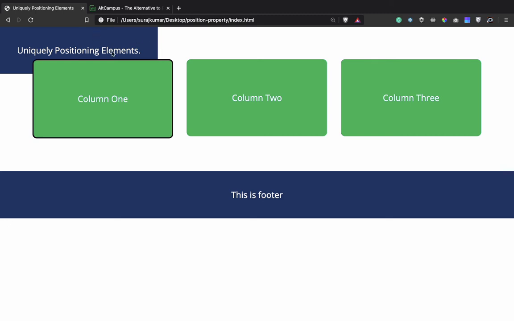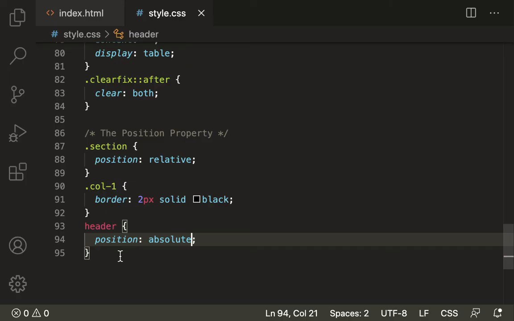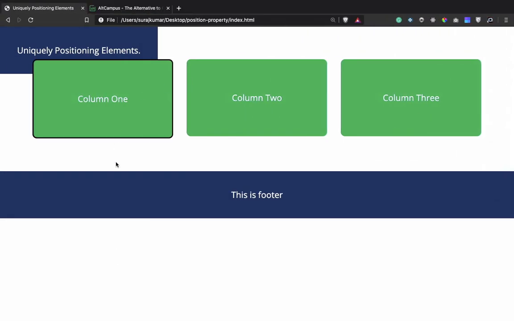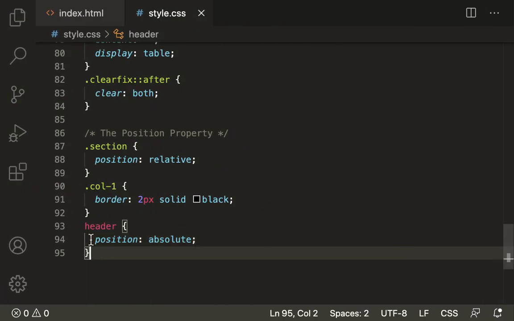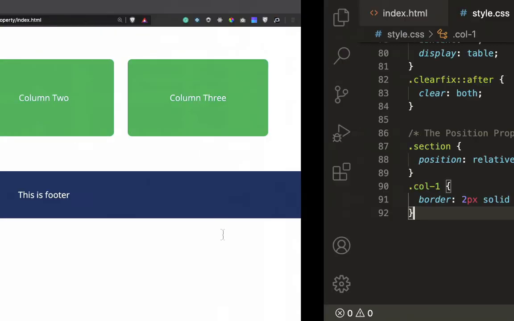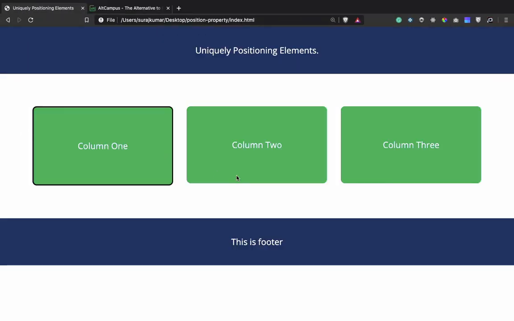As we can see, again the header has been removed from the normal position, as well as now it is taking the space according to the content, that is it is wrapping, as well as some padding. We can see a block level element is covering the space according to the content. So that means absolute position changes the display property. And at the same time, if we apply position absolute to an inline level element, it may start accepting the height and width. So alright, let's get back to normal here. Our page really looks bad right now. Alright, so get rid of this, save the file and check out our page here. Okay, now everything is fine, good.